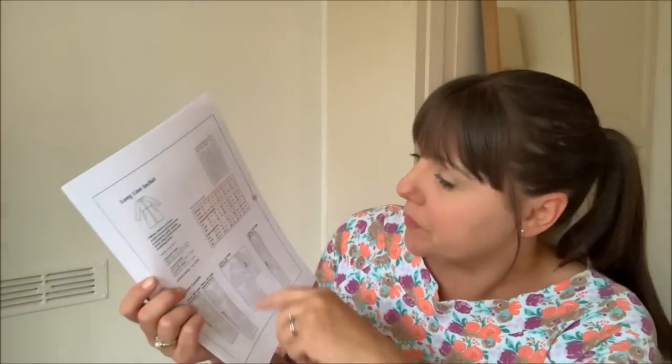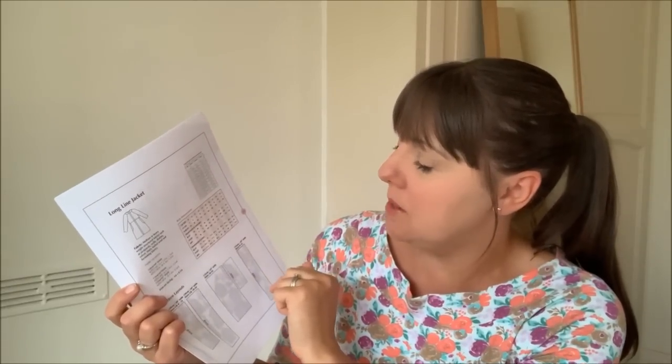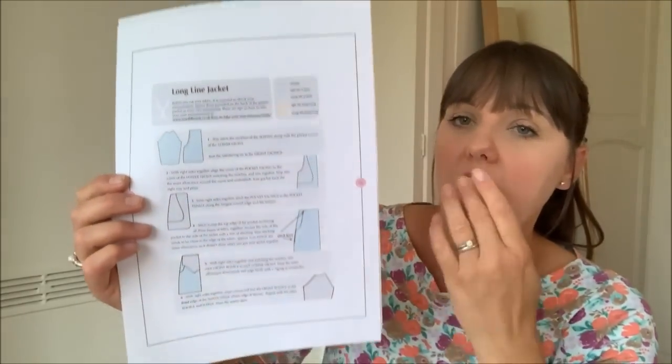The fabrics recommended for this jacket are medium to heavyweight structured fabrics — jacquards, twills, denims, velvet, linen, boiled wool, and furnishing fabrics like canvas. I thought I'd bias-bind all the internal seams since it's unlined, to make it look pretty inside, but the reverse of the fabric I used has a really nice design on it, so I've just overlocked the edges and it looks absolutely fine. The instructions are quite simple — only three pages for a coat.